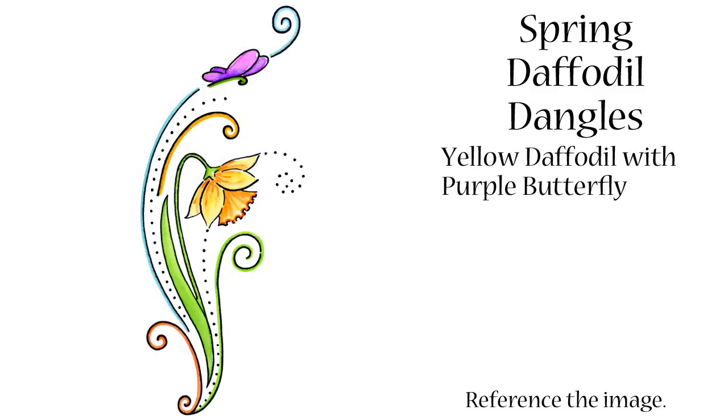Yay! Done! And now, just a little bit about the colored version. If you've watched some of the previous videos I've done with these, I do a few different colors. But on this one, I didn't, because this isn't one of my fantasy flowers. This is an actual flower. It's a daffodil, even though it's stylized. And as far as I know, they are very limited in their color palette. So I thought I would just leave it at that instead of creating some cool other color palette, which is, of course, the yellow and the green. And then the butterfly trail, which I tend to do in a turquoisey blue color, sometimes a little variation on that, and the purple butterfly.